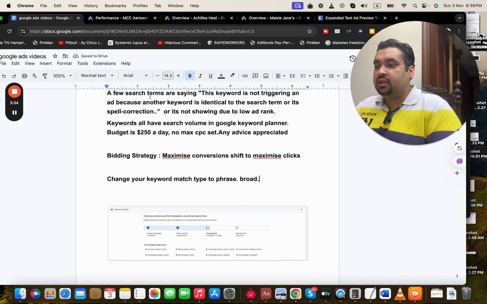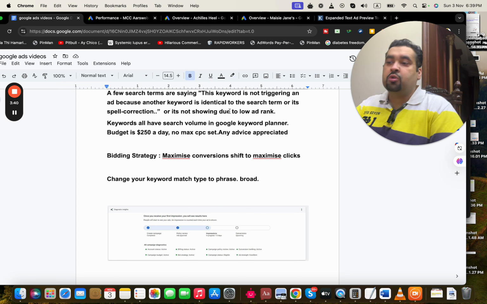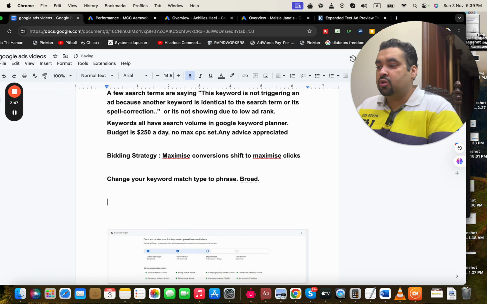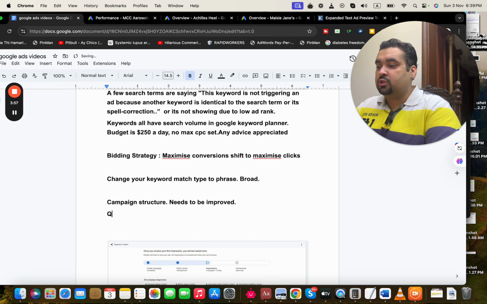The reason I feel that is because you said the keyword is not triggering an ad because another keyword is identical, or it's not showing due to low ad rank. Basically your ad structure may have multiple keywords correlating with each other. So your campaign needs an organizer, campaign structure needs to be improved. Also, your quality score needs to be improved.